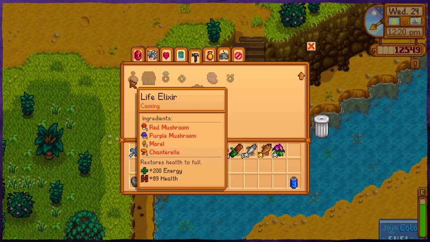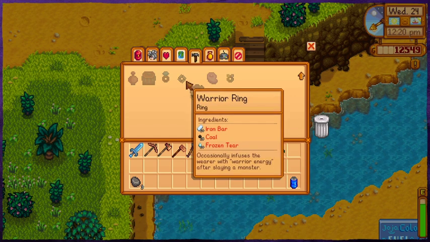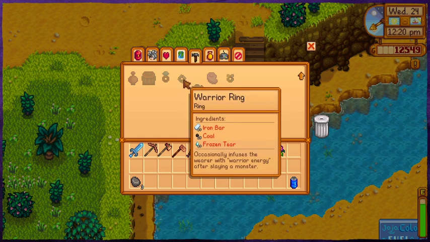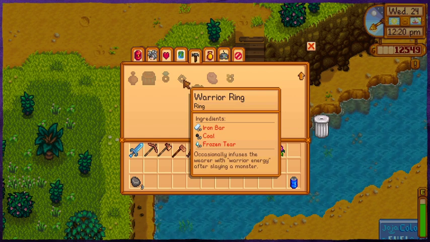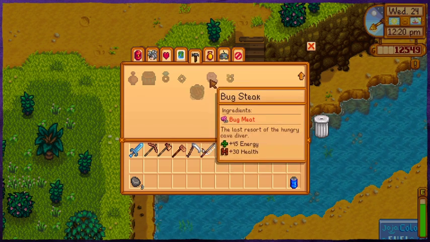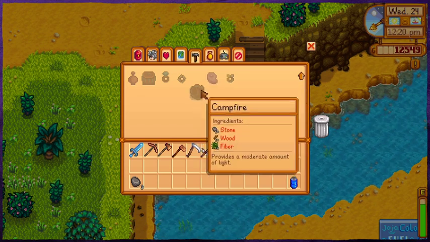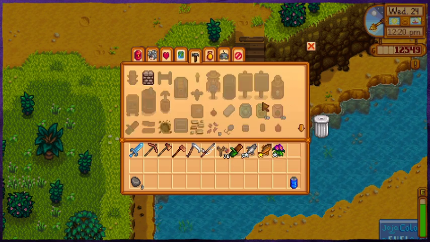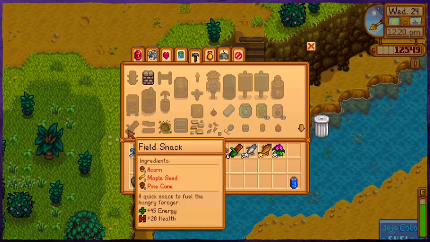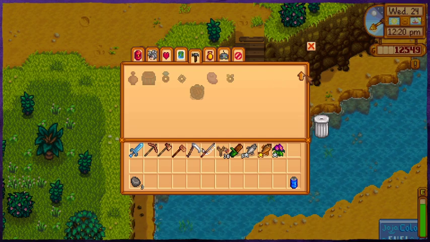Alright, there's a life elixir. Got a crab pot. Ooh, I wonder what the stats on that was. And I got bug steak, which I heard was pretty useful for going down the mine. So that's 45 energy, 20 health, and that it gives 30 health.